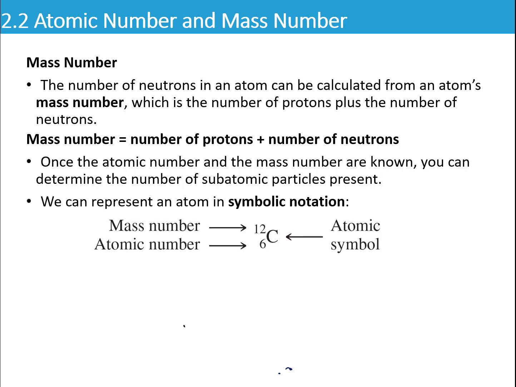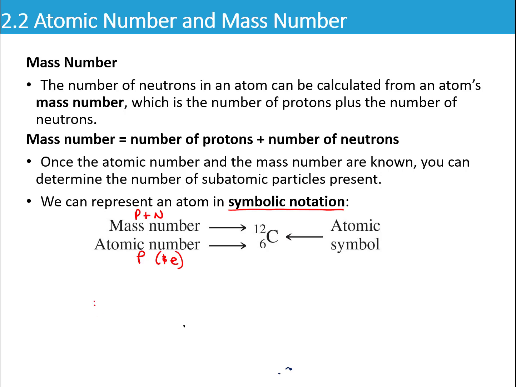When it's written this way, they call this symbolic notation. It is just a way of being able to describe an element, its atomic number and what they call its mass number. So you know its mass number is protons and neutrons. The atomic number is protons and also electrons, just because it's neutral. In this, you can see there's 6 protons, 6 electrons. You can also subtract 12 minus 6 and figure out that there's 6 neutrons.